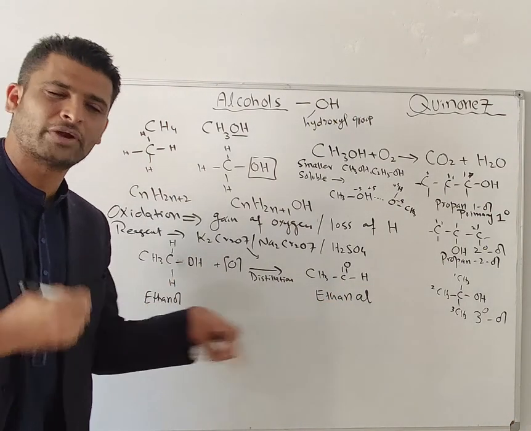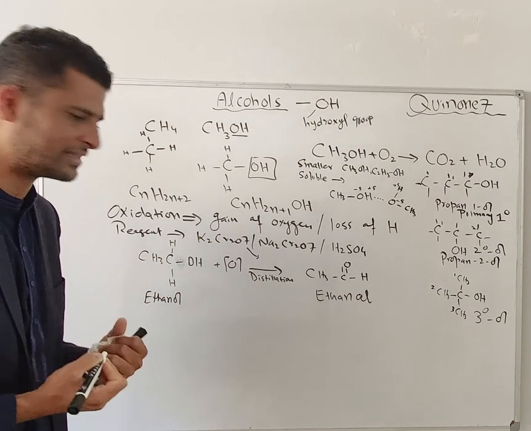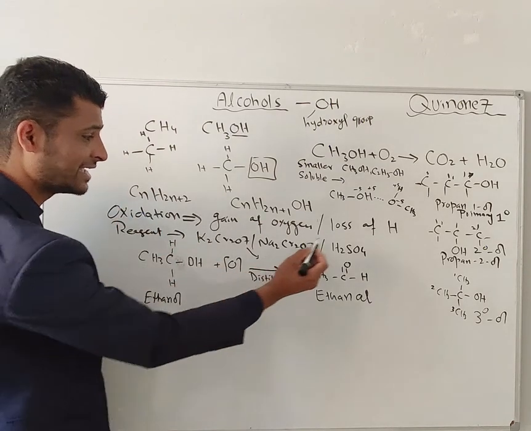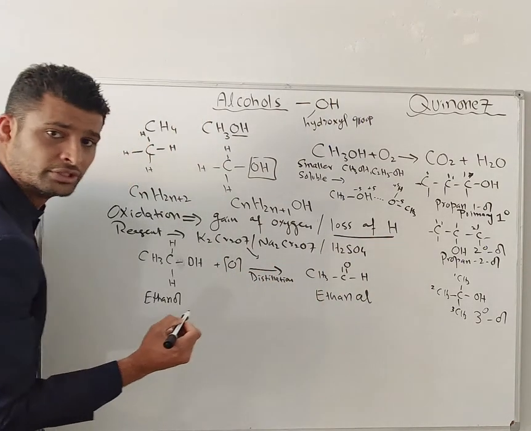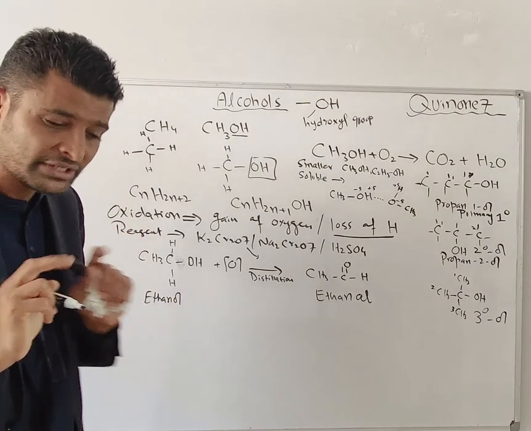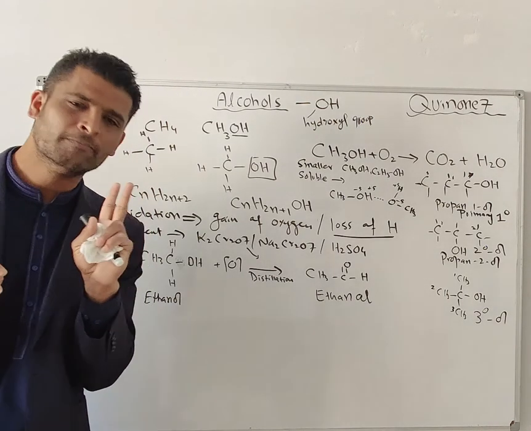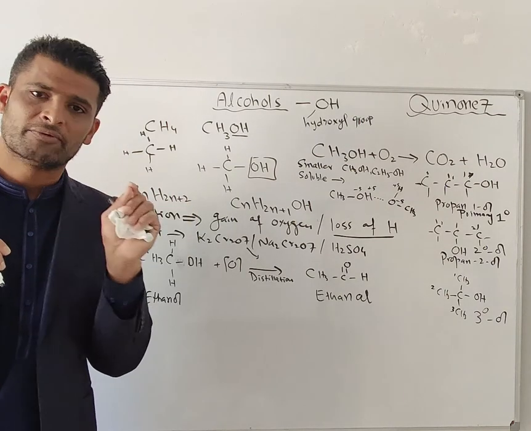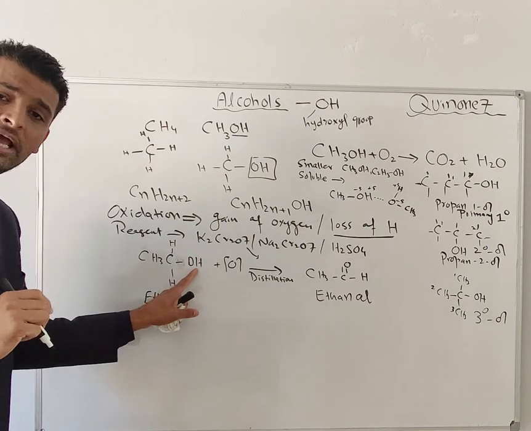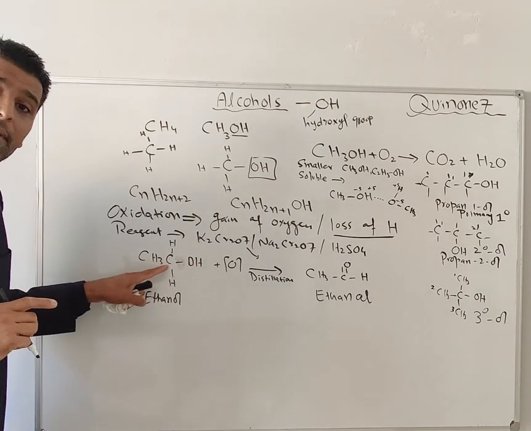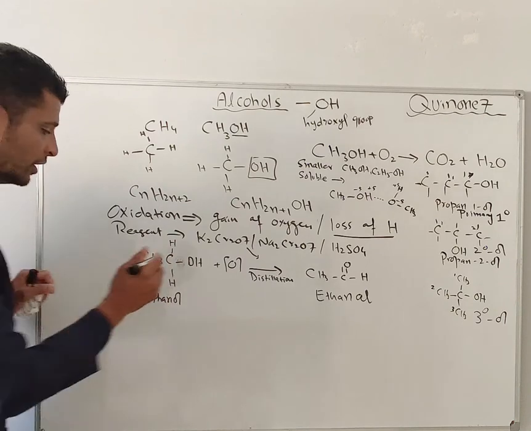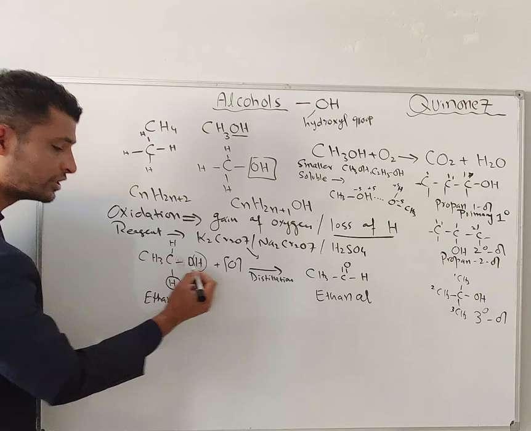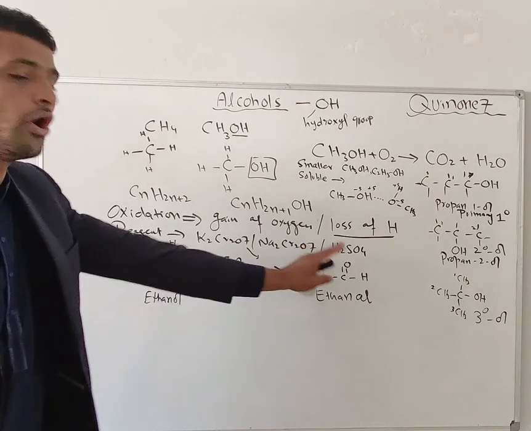Now, a lot of people try to remember it by heart, and they always struggle with that. Let me give you a shortcut to remember. Oxidation is a loss of hydrogen. Every time you do oxidation, two hydrogens have to be removed. One hydrogen will be removed from the OH, and the other hydrogen will be removed from the carbon atom directly attached to the OH. So here you have OH, and here you have another H. Two hydrogens will be removed, and then the oxidation will happen.